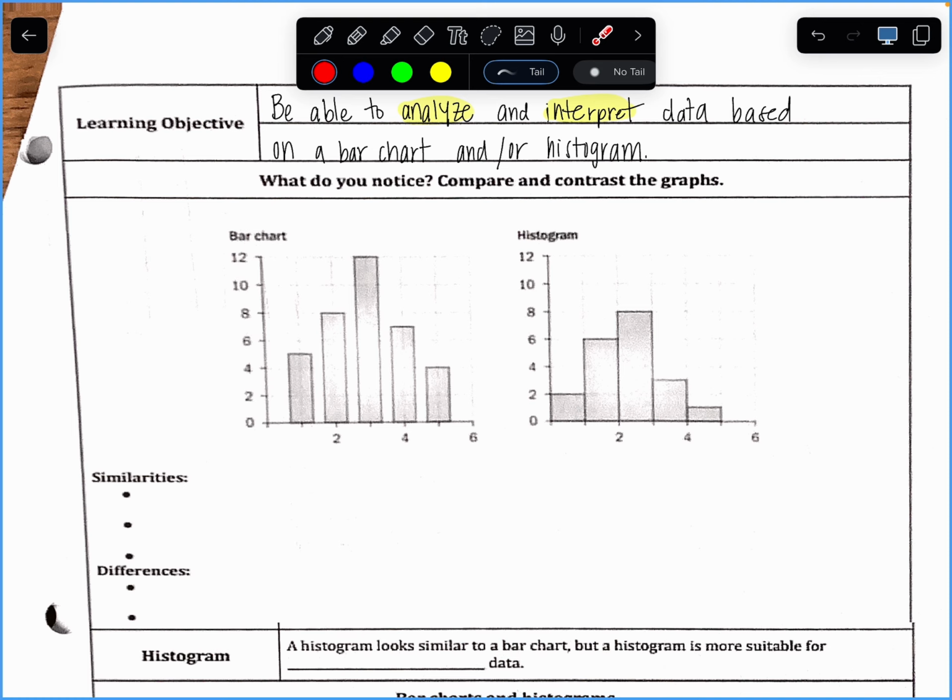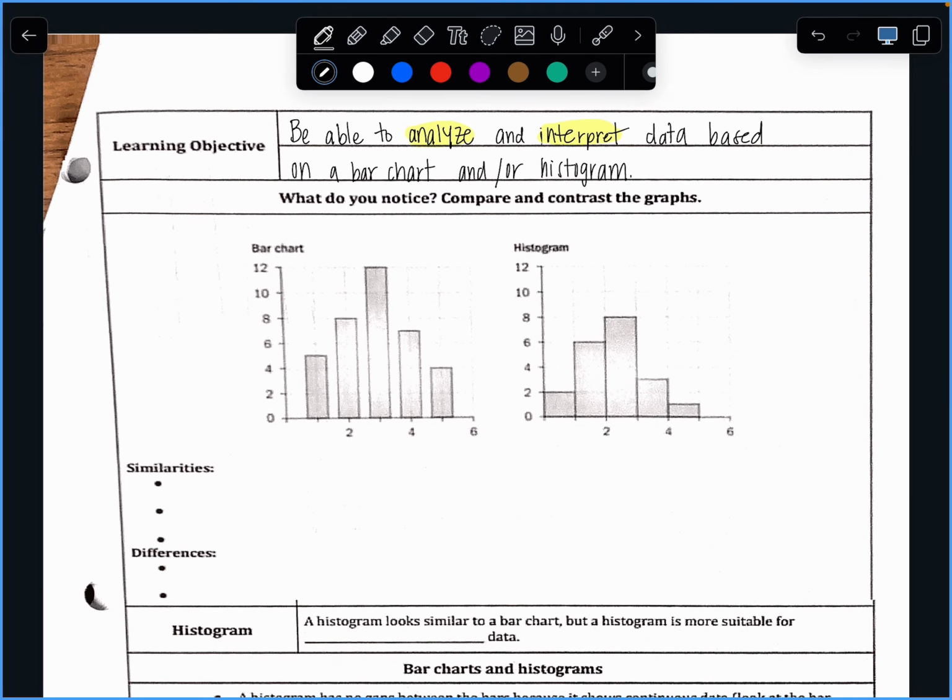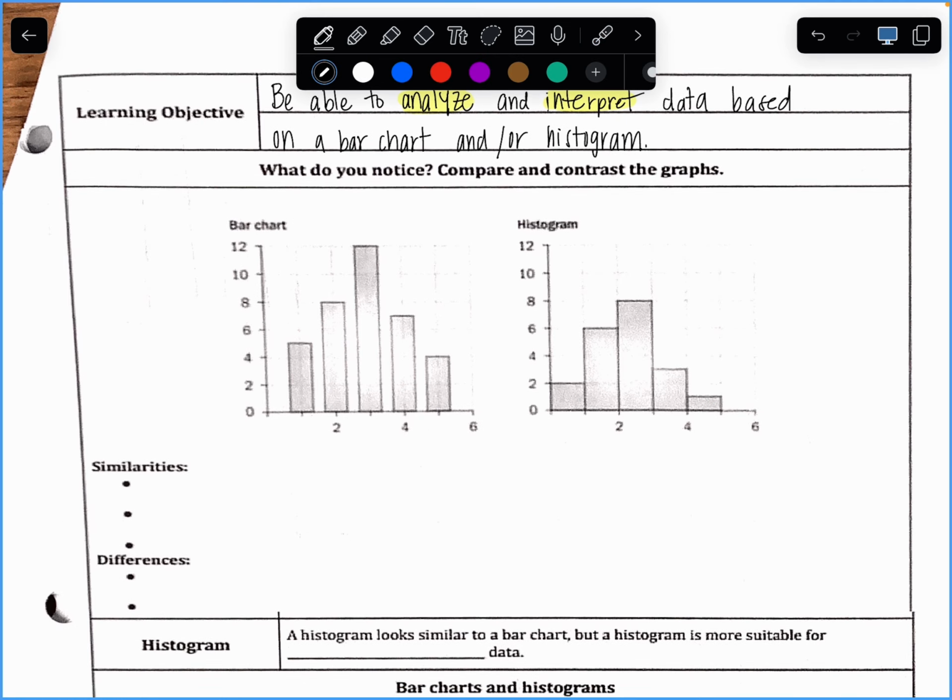Okay, are you guys ready to share with the whole class? Okay, let's call on someone randomly. Let's go with Emily. What did your group notice? What was one similarity or difference? One of them has spaces in between them and the other one doesn't. Ooh, I like that. Does anyone have a synonym for spaces? Gaps. I love that. So, which one has the gaps? Yeah. So let's write that.